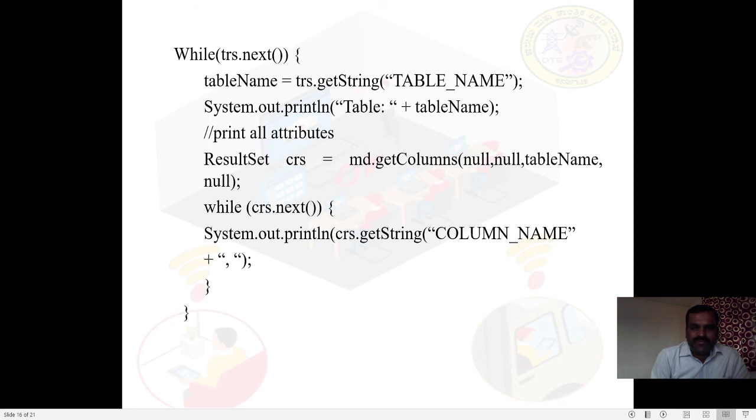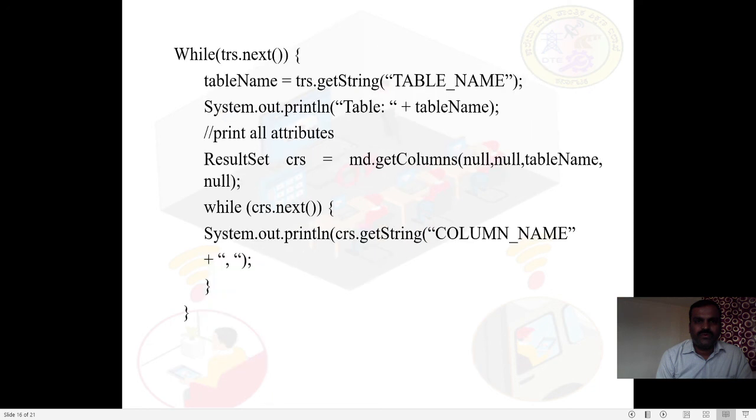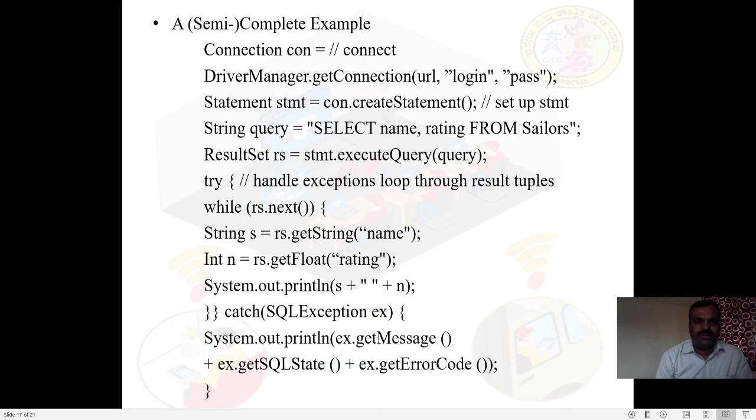ResultSet crs is equal to md dot getColumns null comma tableName comma null, while crs dot next begin System dot out dot println of crs dot getString of COLUMN_NAME. Here this is the complete example of examining database metadata.